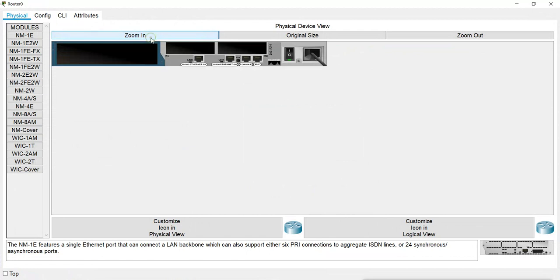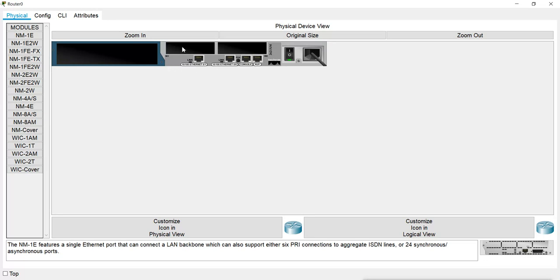When I zoom in, you can see the empty slots where we can add some extra ports or interfaces, but we have some default inbuilt ports. These are Ethernet ports to connect the LAN network. We have two Ethernet ports, and then we have a console port and an auxiliary port.